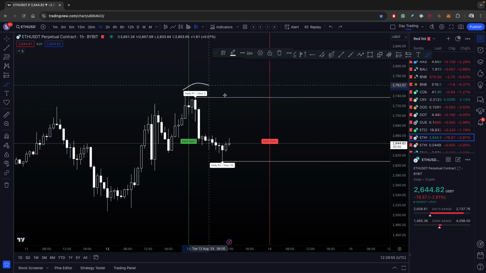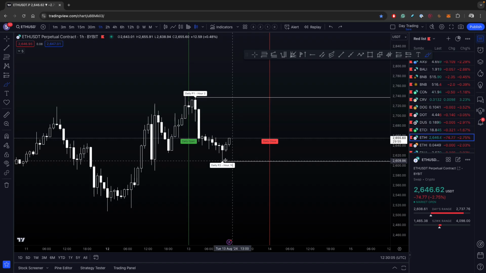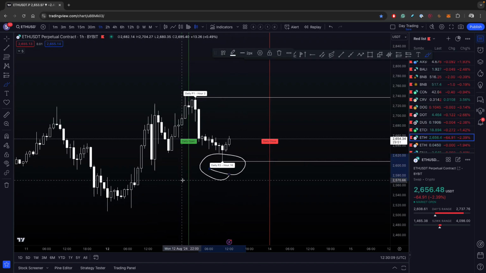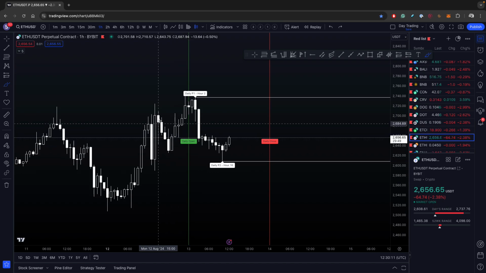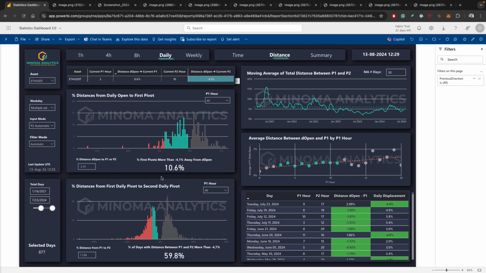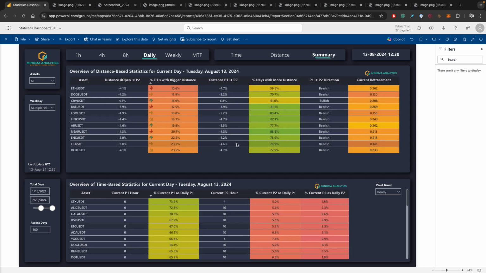So in this case, I can say, well, this is most likely safe and is not going to be taken out today. And obviously then you need to use other metrics, like for example, how likely is P2 going to hold? And that we're going to discuss in later videos. But for now, one thing I want to close off with is that you have this metric right here, and I'm going to have more dedicated videos on the summary pages. So if you don't get this yet, don't worry too much.